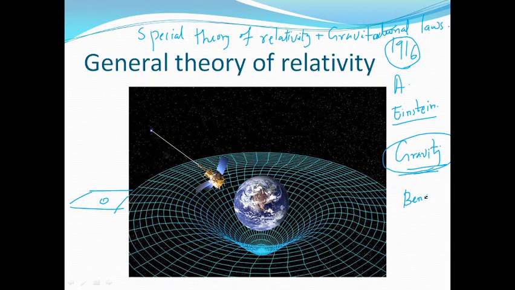Now this theory proposed by Albert Einstein was quite successful in predicting phenomena such as bending of light. If the space is bent, the light will also bend through that space, right? Similarly, the precession of perihelion of Mercury. This was an experimental observation, that the perihelion of Mercury precesses around a particular point, and the explanation to these kinds of observations was given by the general theory of relativity. So it was quite a successful theory in explaining many of the unexplained phenomena of nature.